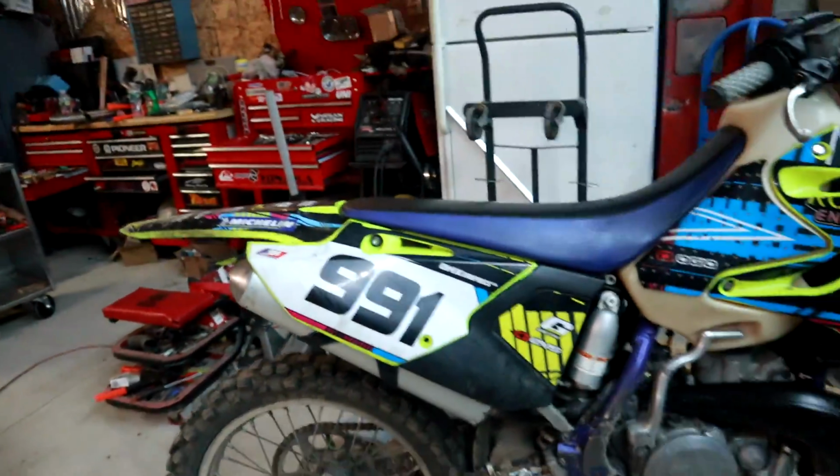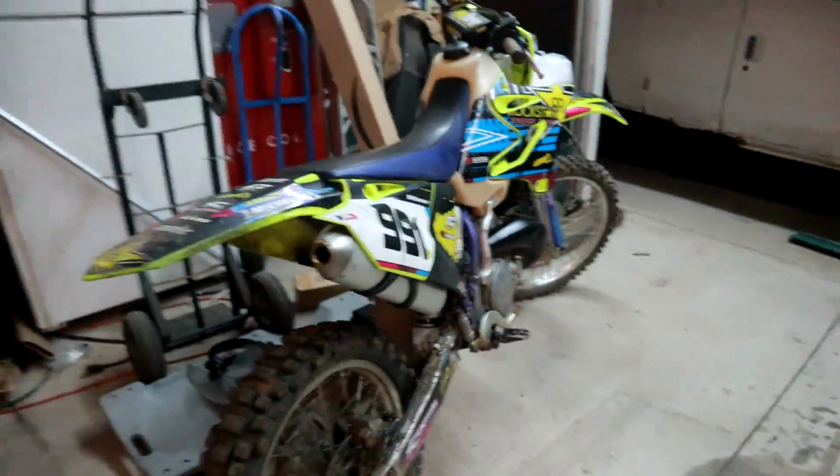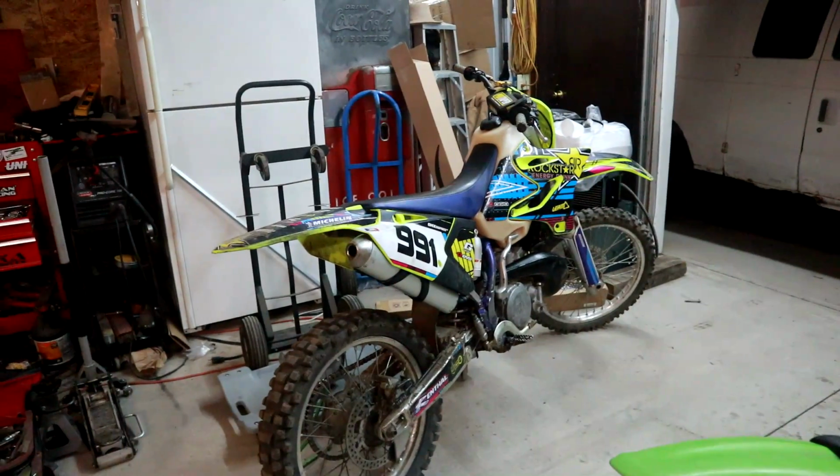Got a KTM exhaust, which I really like the look of. I like how it sticks out more. It's a lot quieter. I don't know how much you guys could tell on video.